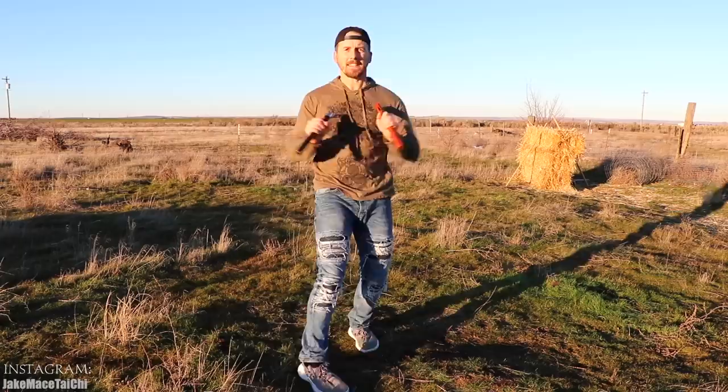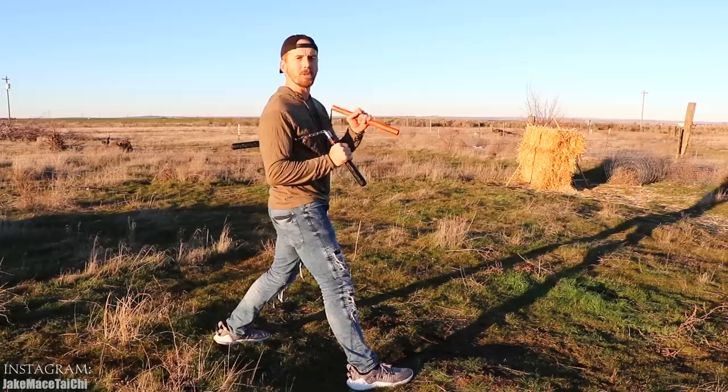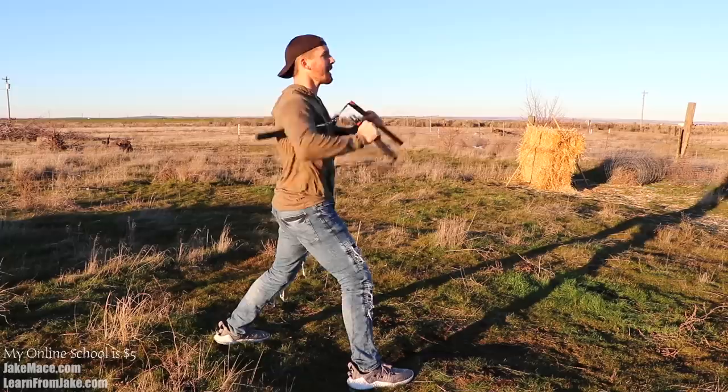Technique 5 is the attack, so hold them both under your armpits and get in a good solid position. And we're gonna shoot the chuck out and back. If you need help doing this, go to my single Nunchaku tutorials down below. Shoot it and back, both at the same time. Bring them back. And try not to miss.